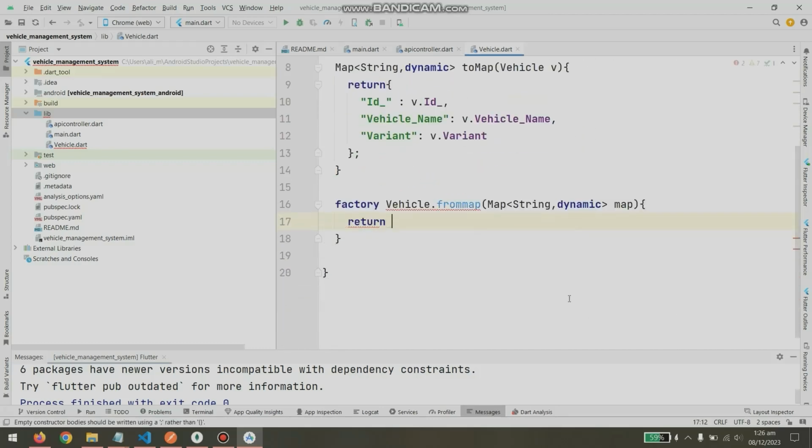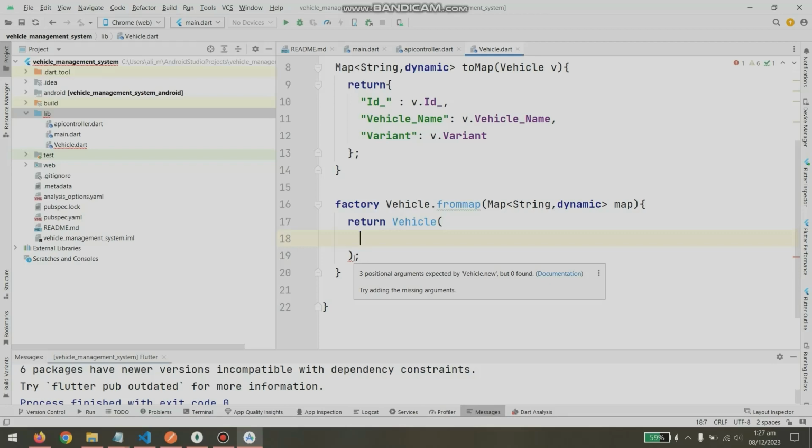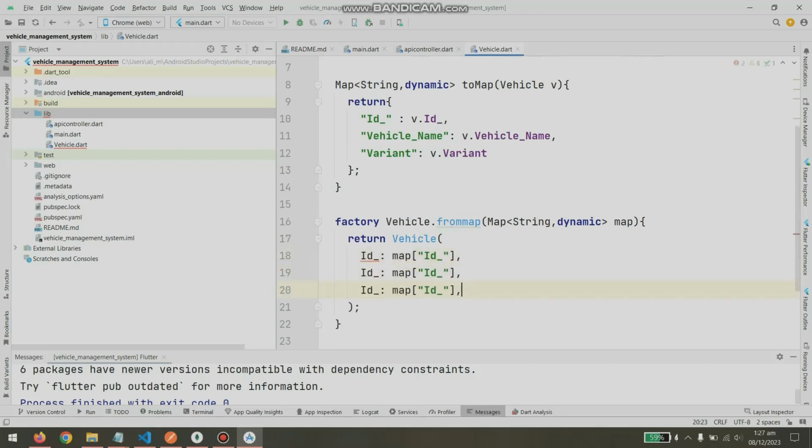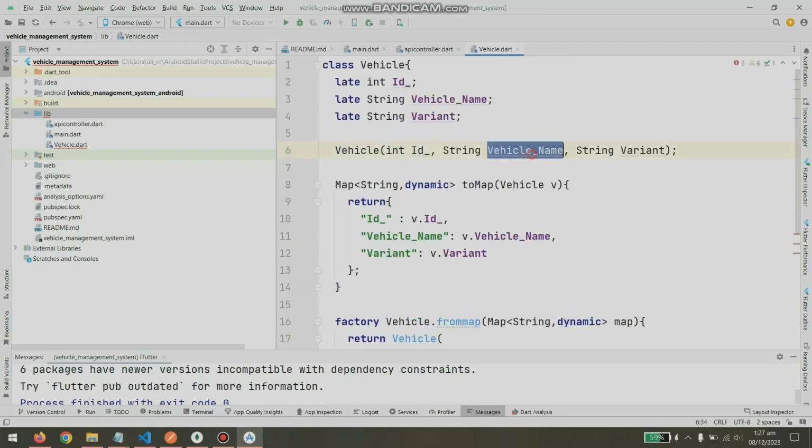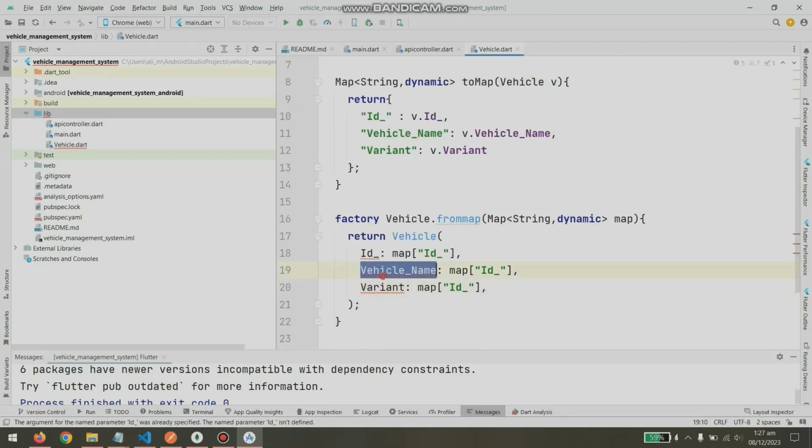It's a return vehicle and then close. So it says three positional arguments expected, and that will be map, then id, comma, full name, variant.